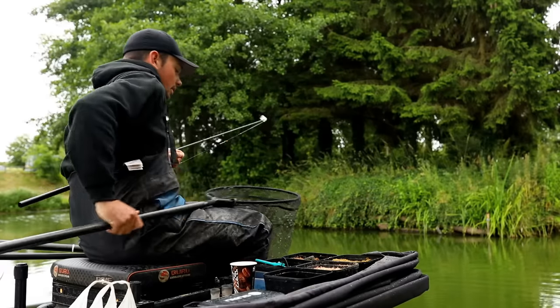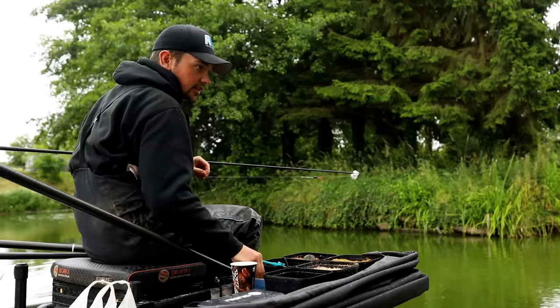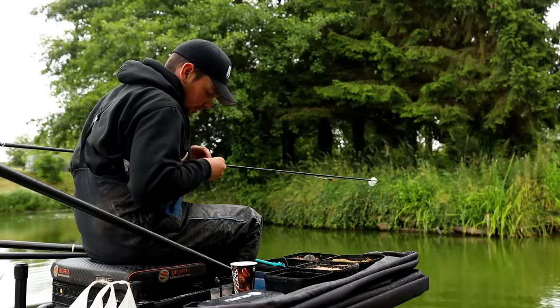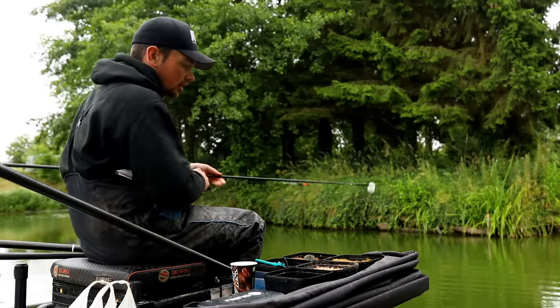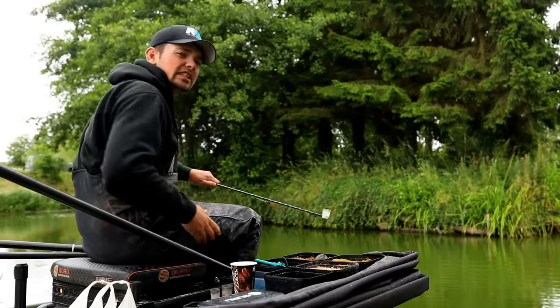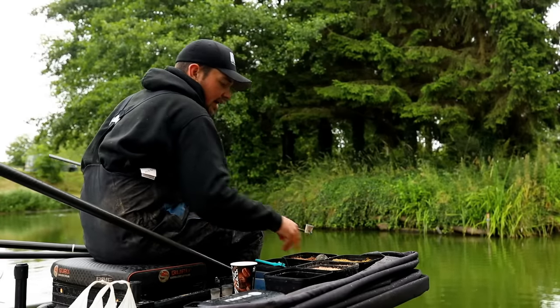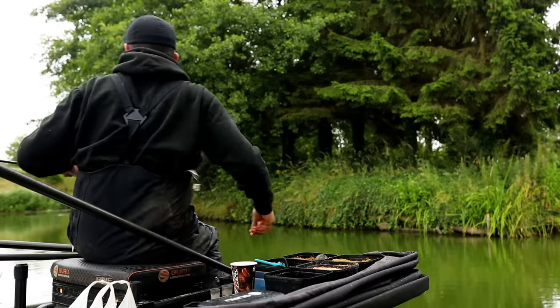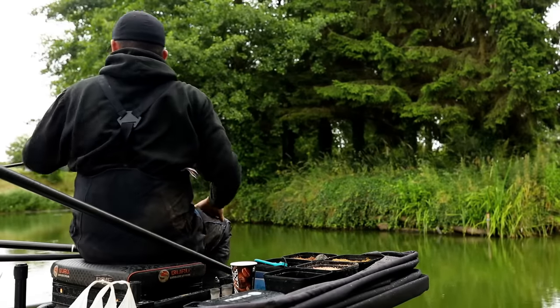Gonna pop him in. Now I've got to be careful of my net limits today. Now the net limit on here is 60 pound. Go over 65 pound though, you actually lose your whole net. So don't wanna, actually it might be 65 the net limit and 70 pound if you go over. So I'm just gonna be careful. I'm only gonna go to about 45 in each net. So keep some bait going in. Loose feed a few in the edge.